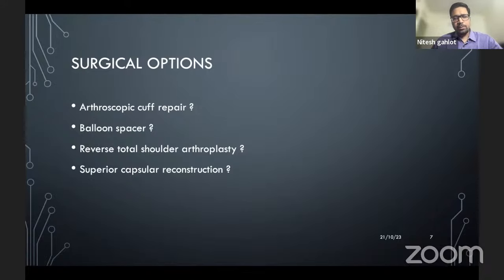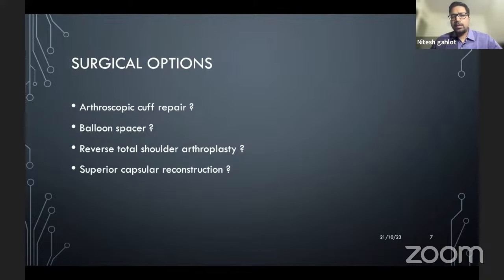Balloon spacer is now coming up in recent studies. A lot of centers are now putting it in arthroscopically. The balloon spacer in initial results has shown quite good functional outcome. All the long-term studies are still pending. The technique is still yet to be refined. The implant is still in a refining phase because a few implants have given very adverse effects in patients, like dislocation of the balloon from the subacromial space, allergic reaction to the balloon, bursting of the balloon and leakage of the fluid. All these have happened and have been reported. So we ruled that out.